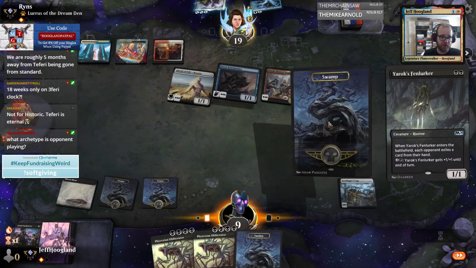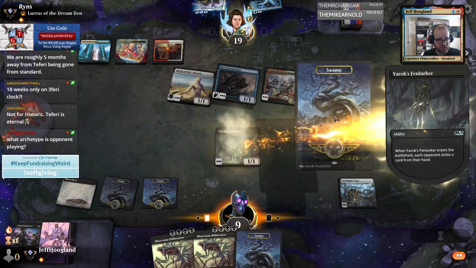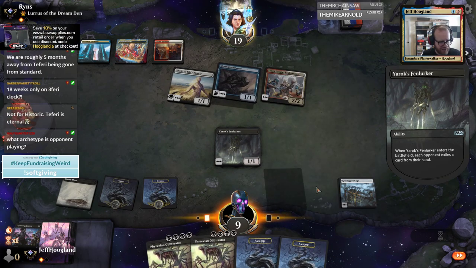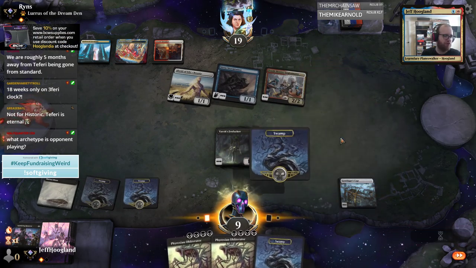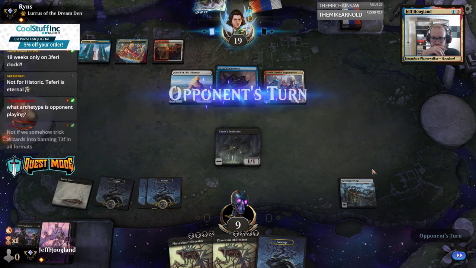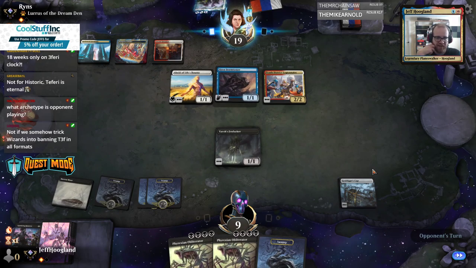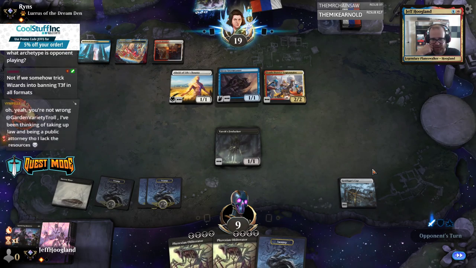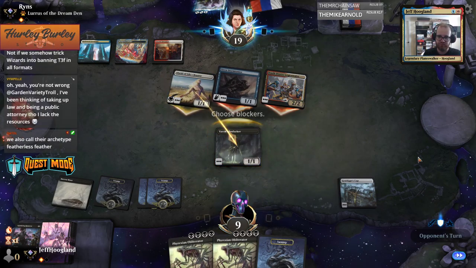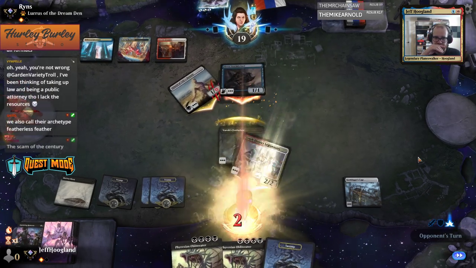What archetype is the opponent playing? The opponent is playing Jeskai Tempo, or Jeskai Lurrus, however you want to call it. It's a deck that we've played on stream two or three times in Historic. It's very powerful and a lot of fun, in my opinion. It's going to get added to the website next time I have a chance to do updates. I actually have a banner for it sitting in my mailbox.